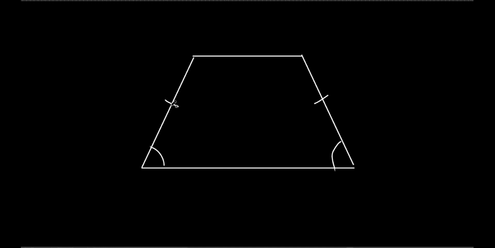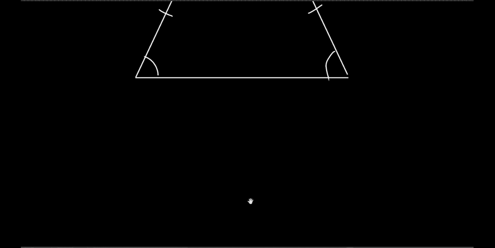Okay? So either one, they could have told you that these two are equal to each other, or they could have told you that these base angles were equal to each other. It doesn't matter, all right? If they told you that was true, then what do we know about these two sides right here? They're equal. That makes it an isosceles trapezoid. Everybody write that down? Now, I didn't write down exactly what the words say, but I think the pictures kind of show what I'm talking about.